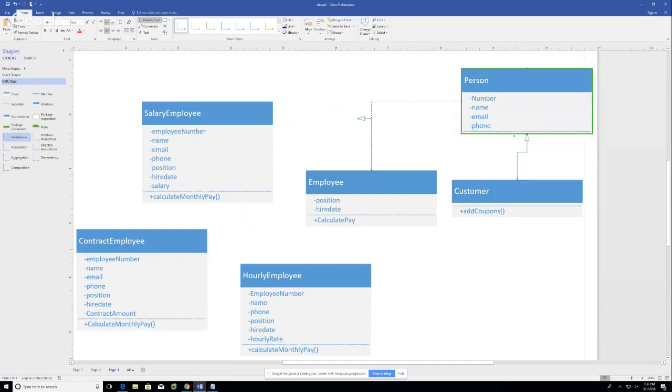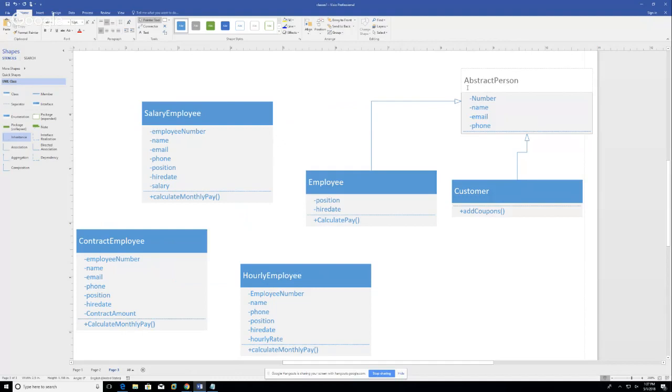So this is doing like two things, abstraction and inheritance. So these are the things that belong to all employees, right? The other thing that I would probably do, and I'm not entirely sure how to do it in this diagram, but I would probably make this abstract.